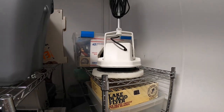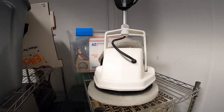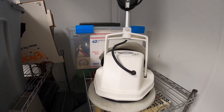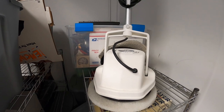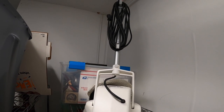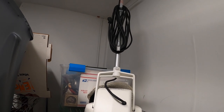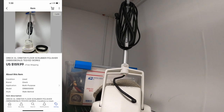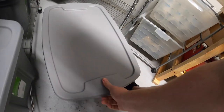Next is right up here — this is an Oreck orbiter floor scrubber. I got this at a garage sale two weeks ago and paid $40 for it. I listed it for $140 plus shipping, but somebody messaged me and said how about $160 free shipping, and I said yeah, that's fine.